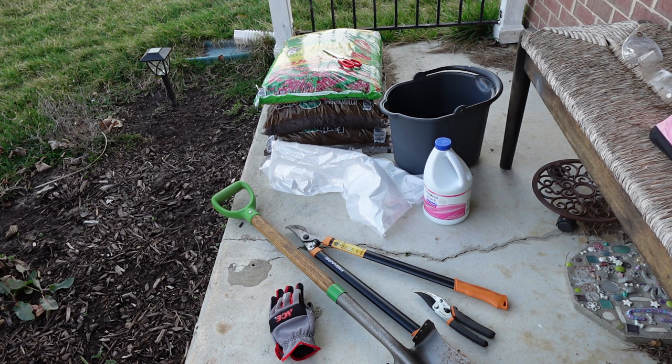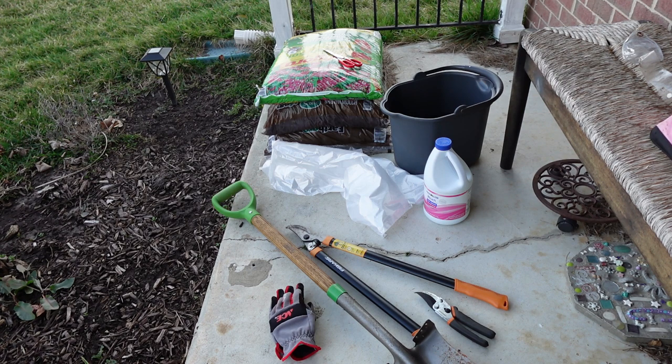I have a bucket of water, which I will add bleach to when I'm ready to bleach my tools. I have two large plastic bags — one I will put over the top of the rose before I start digging, because those mites that cause rose rosette disease are not visible to the naked eye, but I don't need them scattering and heading to my other rosebush. And I have an extra bag in case I need to bag the roots, which I probably will because it's pretty well established.